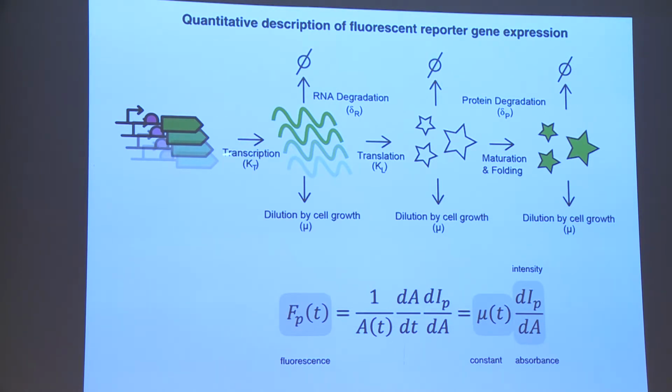So in order to get to this point, we have to also deal with various side issues. These genes are in cells, on chromosomes in cells. The chromosomes are dividing, proliferating. The cells are dividing, they're also proliferating. You've got transcripts which are being made, which are also being diluted by cell growth. They're creating proteins which are being diluted by cell growth. And there are degradation rates, of course, for all of these compounds.